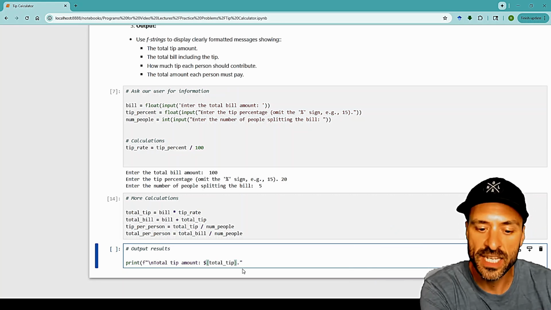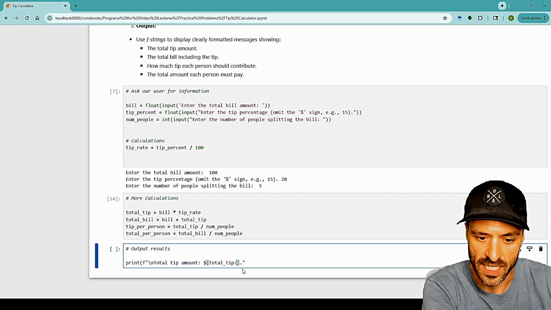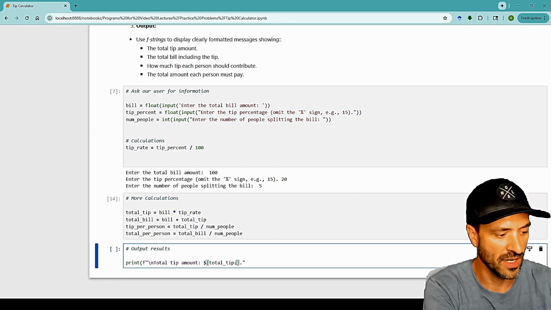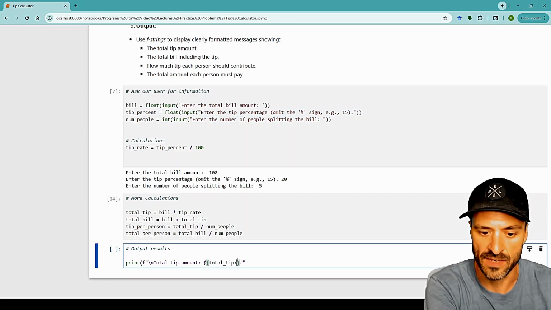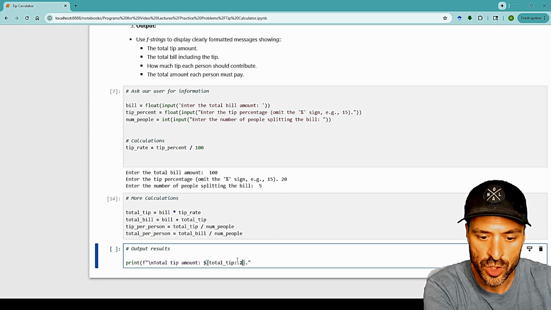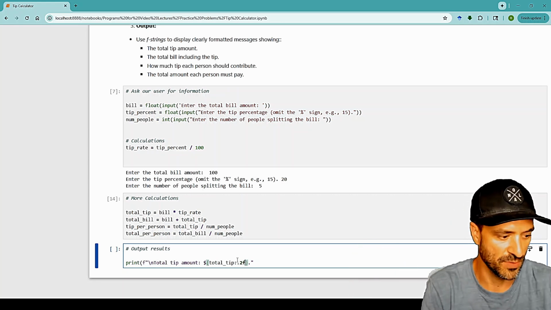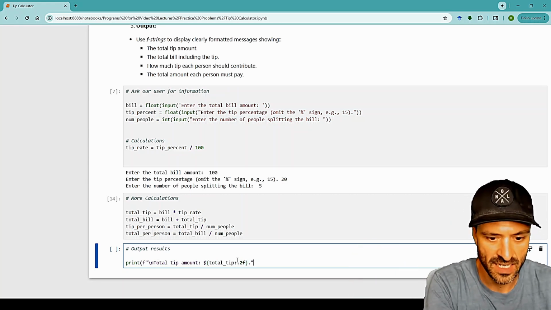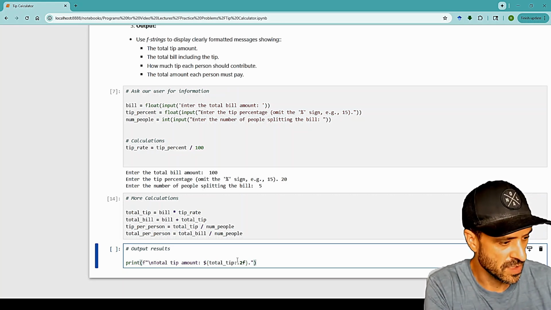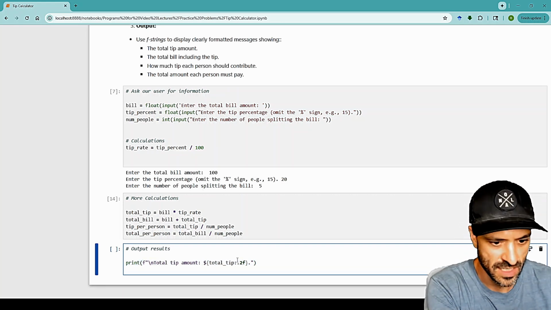So to put in this specialized formatting within our F string, we put in a colon here, which lets Python know that we are customizing the formatting of this variable. And then we do .2f. So we're using the F formatting, and we're rounding to 2 decimal places, and close our bracket.